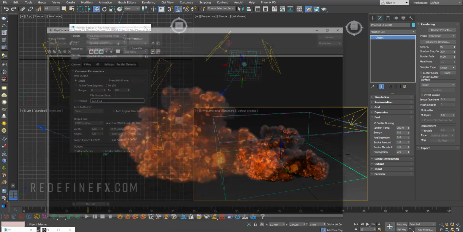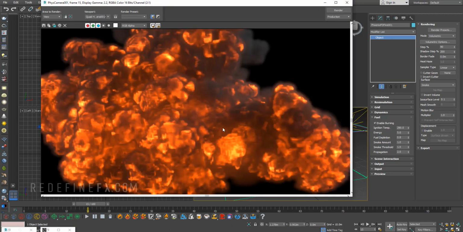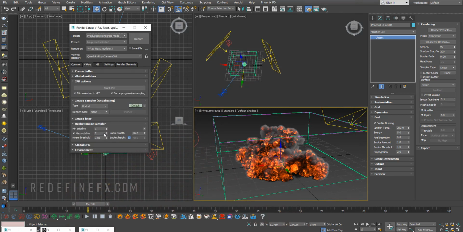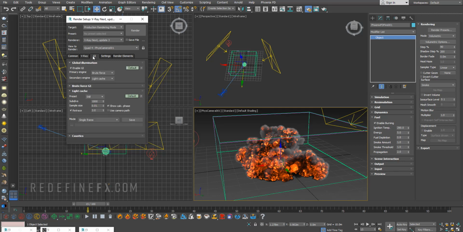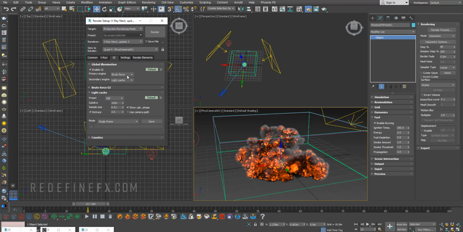So if you are getting some artifacts and some noise in the shadow areas, it's possible that your subdivs are simply too low in V-Ray. So for your final rendering, I recommend that you would make the final subdivs 3 or 4. And then you can also raise the light cache. I mean, you might be using a radiance map here or whatever else you're used to.